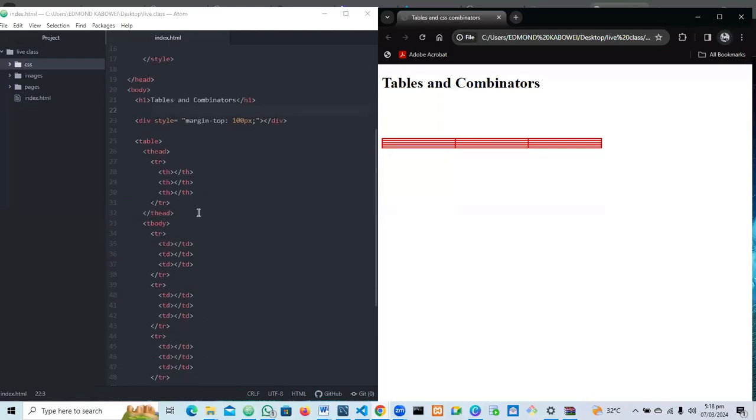Now I want to do something creative here. I want to also show us how to use combinators in HTML and CSS. Combinators are very important when we want to style special elements that have relations or are relative to each other. So we're going to use CSS for that. CSS combinators provide a powerful way to target elements based on their relationship with other elements in the HTML structure. Now, we'll just look at how to do that in the table.